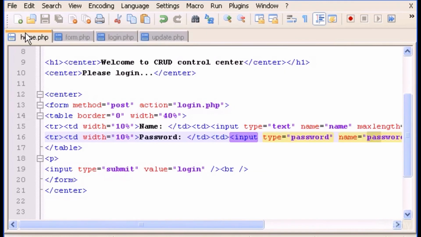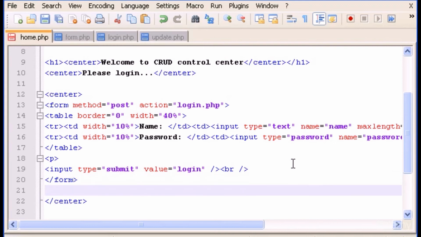So let's go to home, and in here let's type here href equals, and here we're gonna type form.php, and here let's type want to register exclamation point.